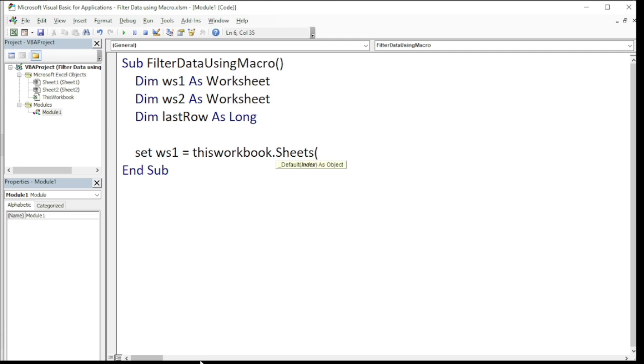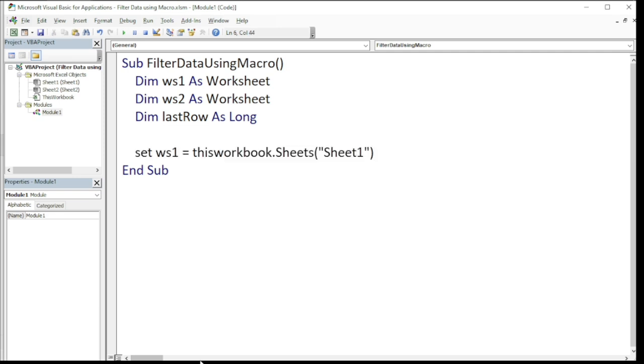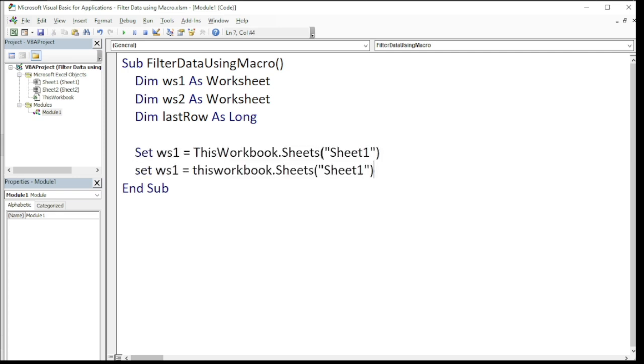So first is Sheet1, and then I'm gonna copy this, Control C, then Control V to paste. Then I'm gonna change this one to WS2, worksheet number 2, and the sheet number 1 I'm gonna change to 2 as well, and that's it.